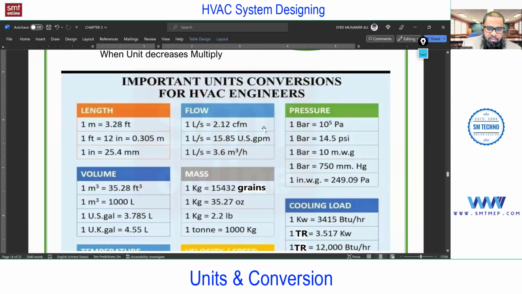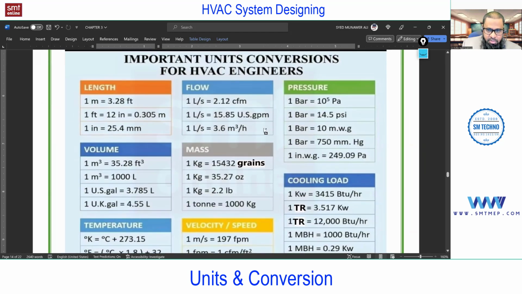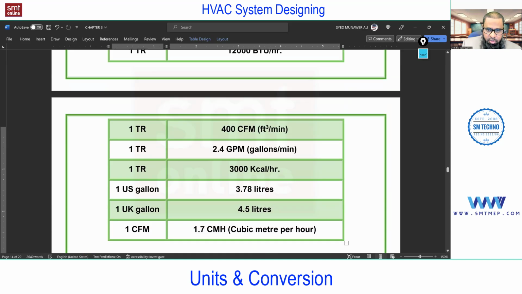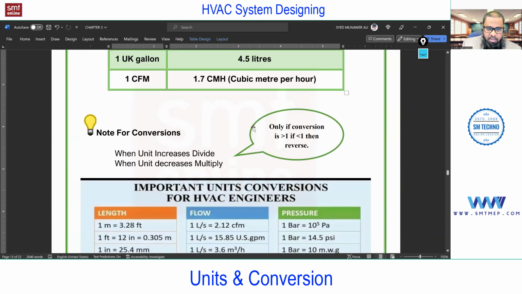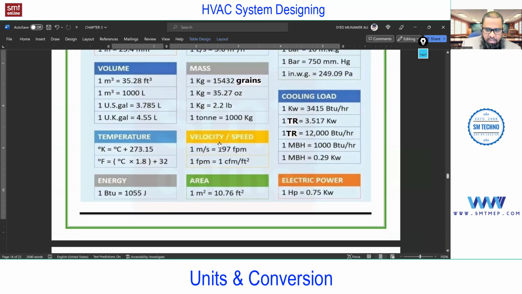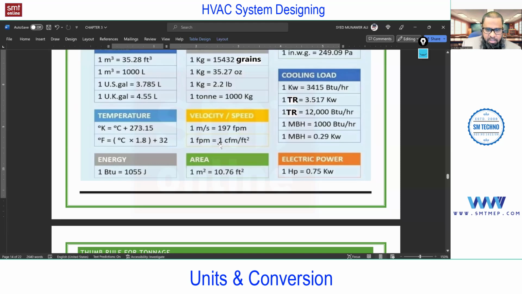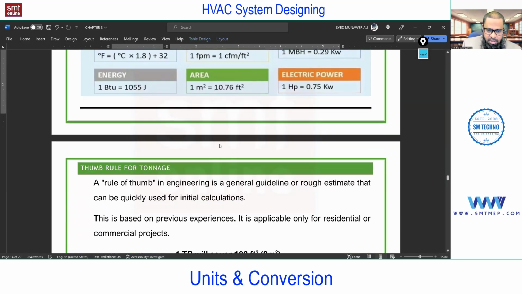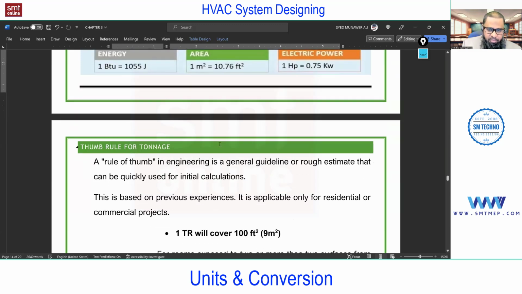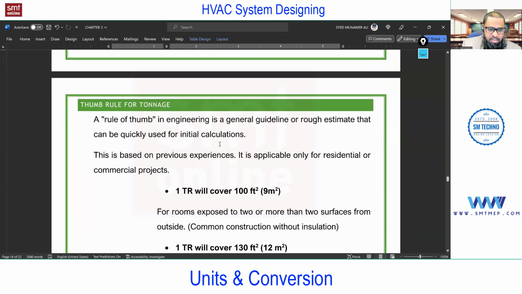Next, you see I have given some common conversions which are used in HVAC. At least you need to memorize these. I've given the notes as well as this table. Some more conversions we'll use at the time of ducting, piping, pump selection, fan selection, etc. Okay. At this level, what I explained is the units, importance of units, systems of measurement, conversion, and the rule for conversion with some basic conversions. So you need to memorize. We'll use them in this training program at the time of other parts of the designing. Okay.